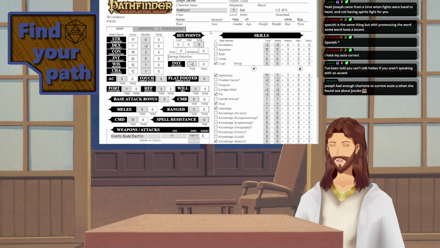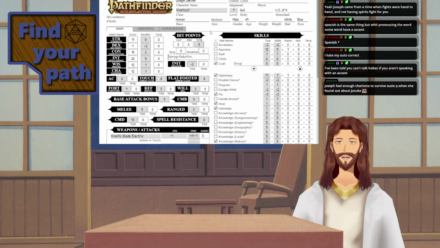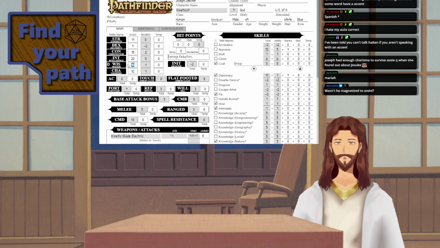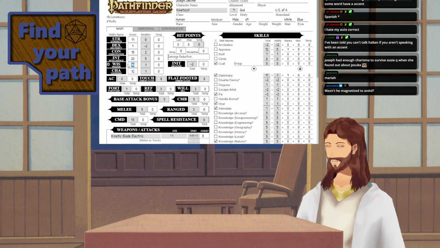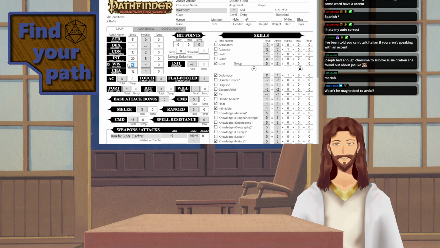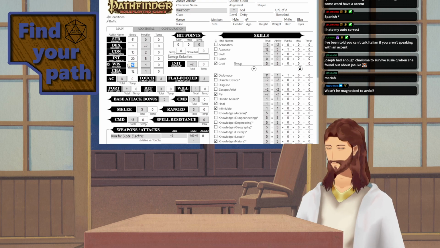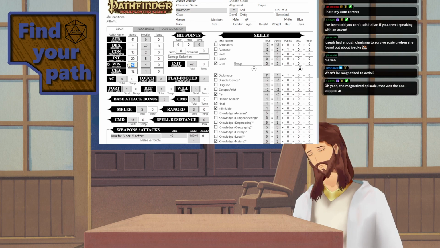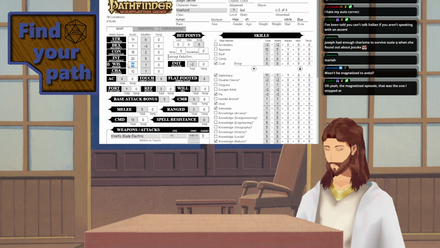Yeah, he did have enough charisma to survive Suzi Q when she found out about Josuke. And you know what? He also had enough stupidity to walk right into his house with another baby that he found on the street just because she had a stand, and adopted her. So chances are that probably got Suzi Q upset about that as well, but that's Part 4. We'll talk about that later. Yes, he was magnetized to Avdol. Muhammad Avdol.